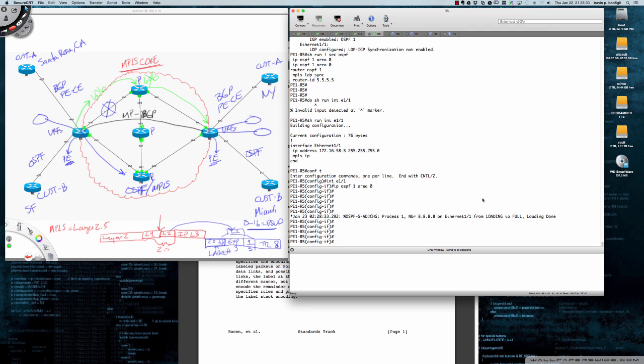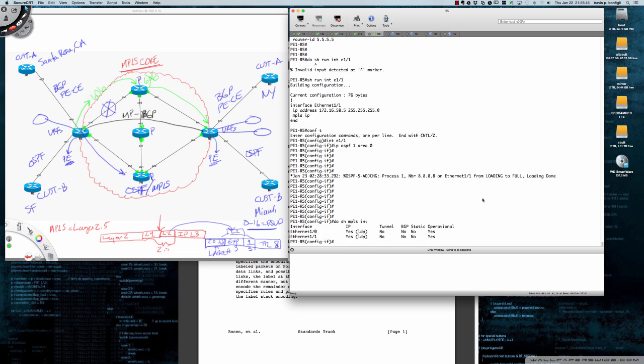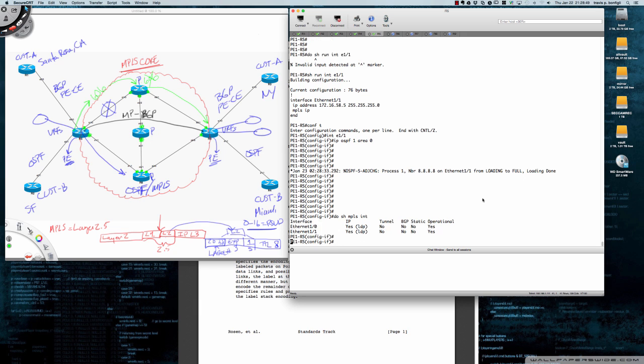We should also have, any second now, an LDP relationship that is established between router 8 and router 5. So if I do a do show MPLS interfaces, we've got it, LDP is now running on Ethernet 1.1.